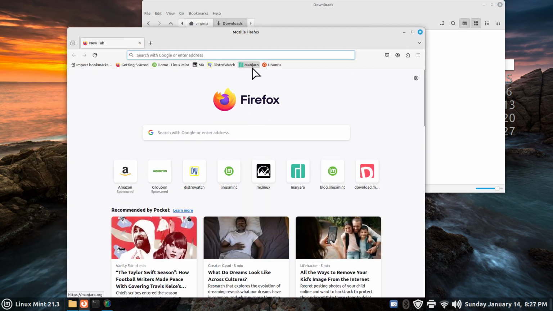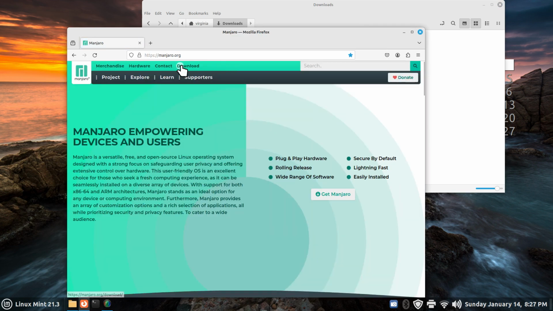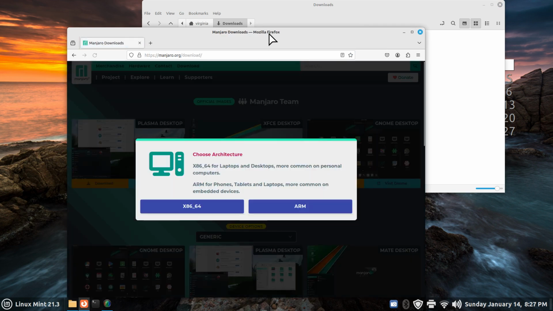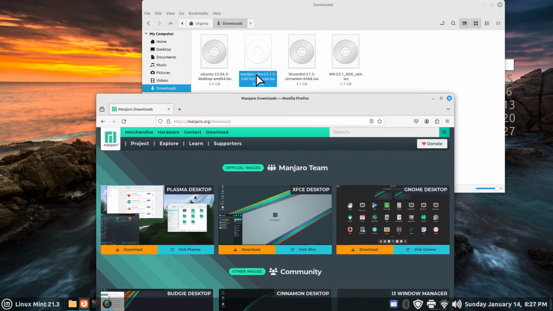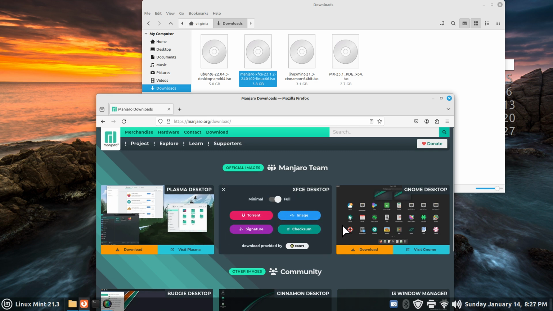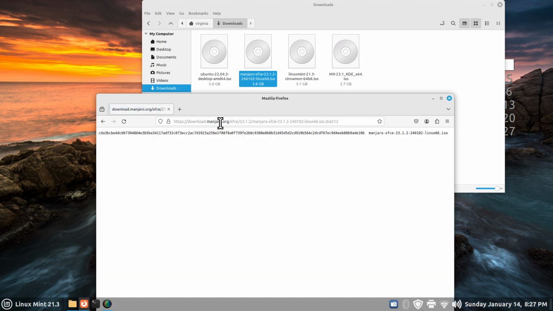We are going to find their website and do the same thing, except they're going to have a different system. It's a 64-bit, and we are dealing with XFCE, so that would be this one. I'm going to do the download thing. Full or minimal, I'm going to do the full. I downloaded the image that was a full image, and the signature file and checksum. So I'm going to click that, and it opens this up in your web browser, Firefox.